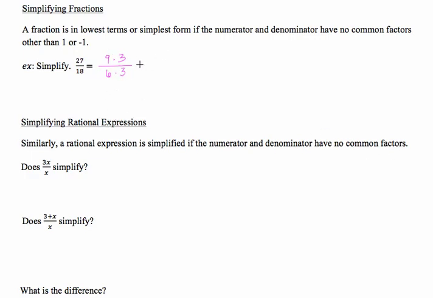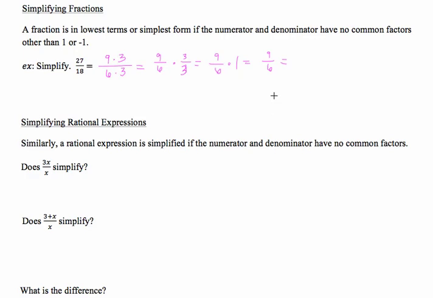And so what we can do is we can say, well, this is the same as 9 divided by 6 times 3 divided by 3. You should have already learned this, but we'll do this again with rational expressions soon. And that is when you multiply two fractions, you actually multiply the numerators together and the denominators together. So I'm unsimplifying this already simplified fraction. Oops, that should say a 3 there. Now 3 over 3, 3 divided by 3 is 1. So here we really have 9 divided by 6 times 1, which is 9 divided by 6.